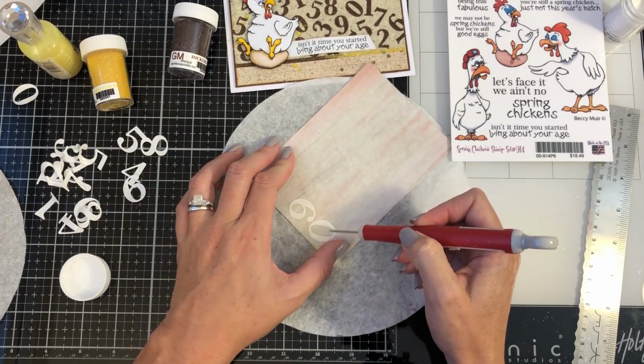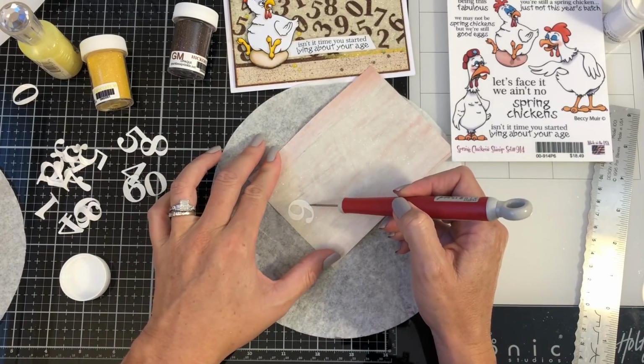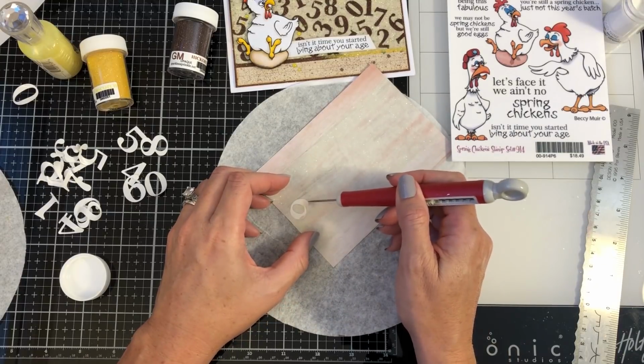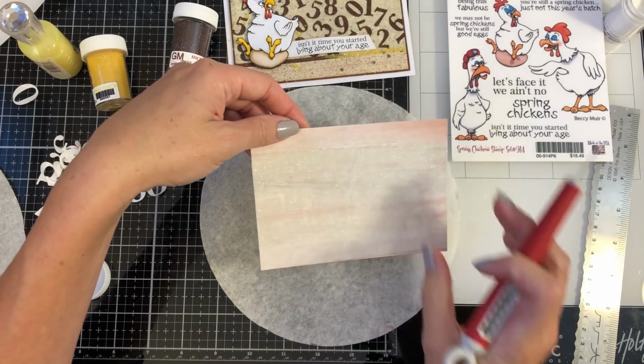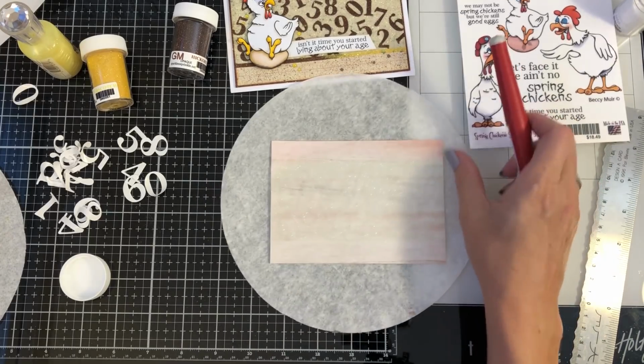So here you can see the difference of the craft pick. It makes it a little bit easier because you can actually lift up the items with it as well without cutting them with the X-Acto knife. Make sure while you're lifting all that up you do your best not to touch the exposed adhesive.